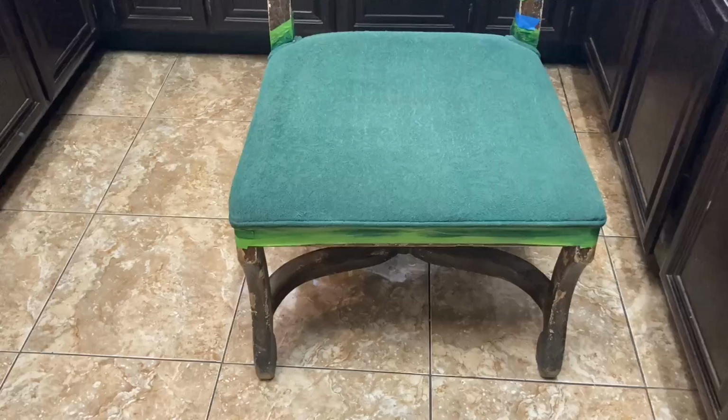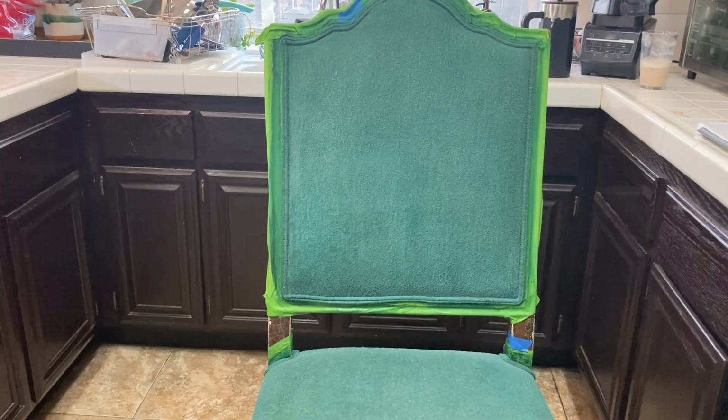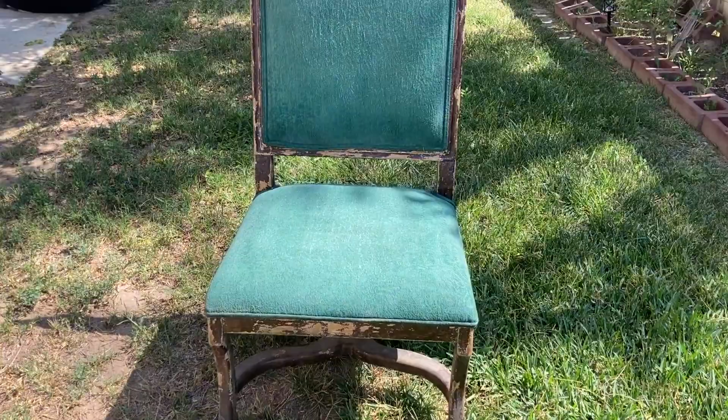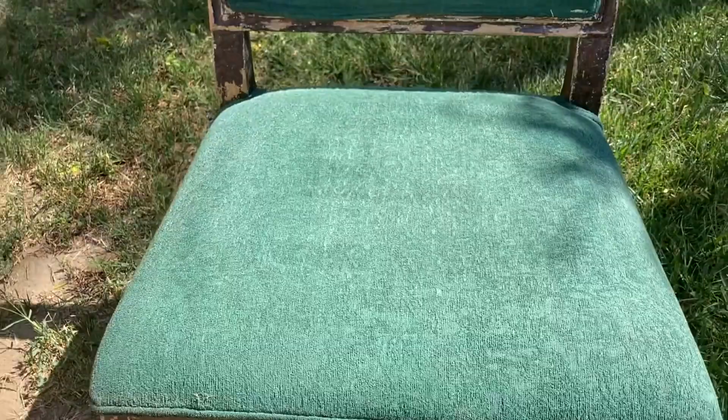This is about 10 minutes after the clear coat fiasco happened, and it's absorbed in really, really well. I'm gonna wait for it to dry and see how it looks. I left the chair outside to dry in the summer sun for about 4 hours, and when I went to check on it, it looked really good. There was just a little bit of crunchy crispiness right here on the edge where some of the clear coat had overflowed the seat. But all in all, I was happy with it compared with what had happened.